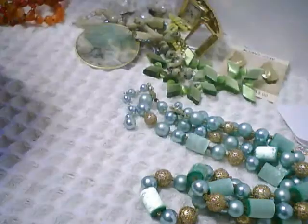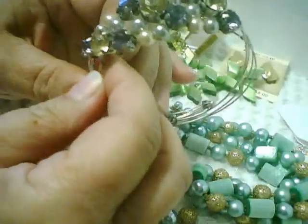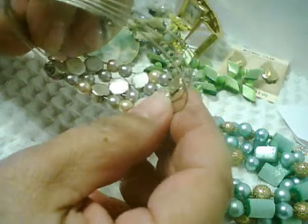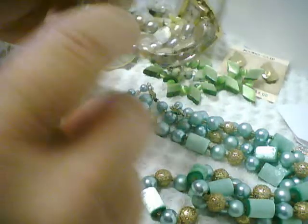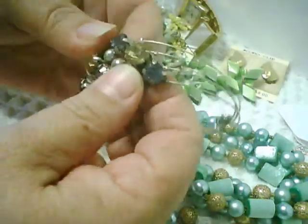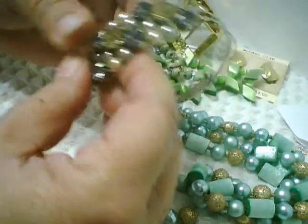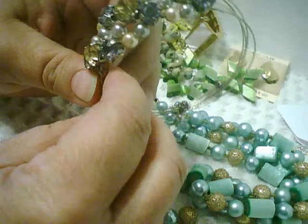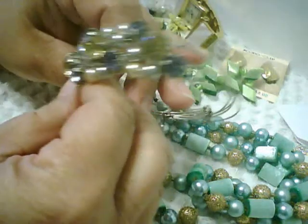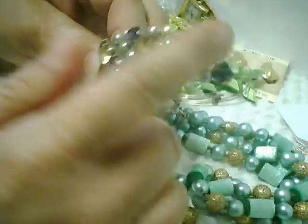This is an inexpensive memory wire bracelet, and the reason I bought it was that these are rosemontees — the shiny purplish and champagne-colored stones with four spots for stringing. I've been looking for some of these to make specific pieces of jewelry, and it was much cheaper to buy them like this for a dollar and a quarter for the nine than to order them in from the States. So I bought cheap ones here so I can repurpose these beads in my jewelry.